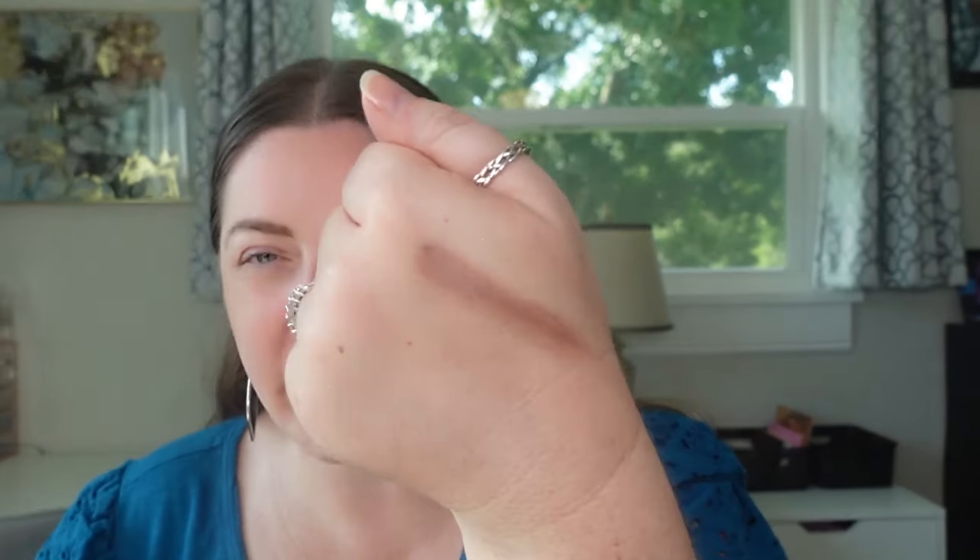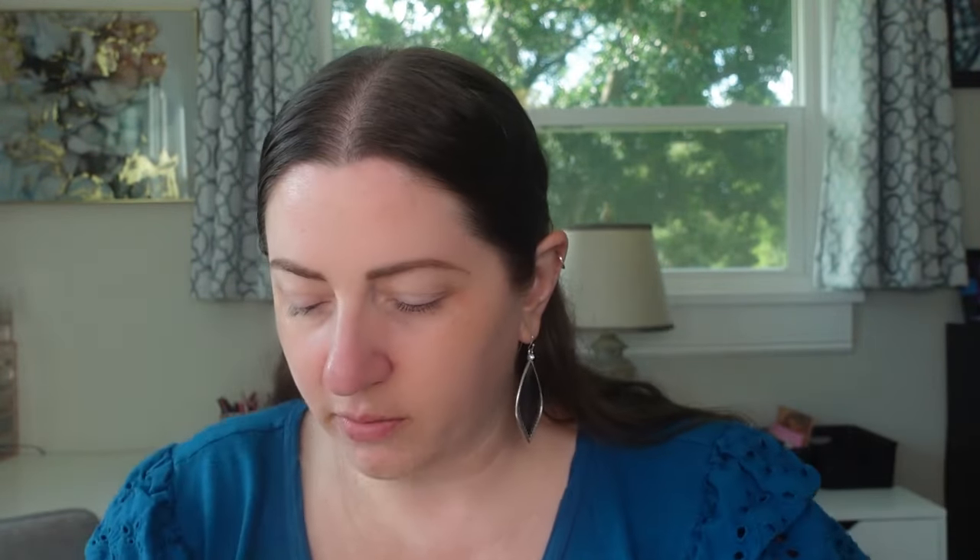The Social shade feels like a mauvy cream-to-powder formula — matte eye color. They dry really, really quickly, so you do not have a lot of time to work with these, but they're pretty no-budge. This one in Studio is more like a taupe shade. Both of these are very, very beautiful. I feel like I'll put the taupe shade all over and the mauvy shade in the outer corner, then pull in this shimmer. I also picked up their brush number two.